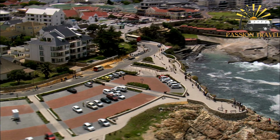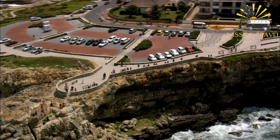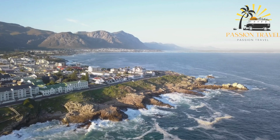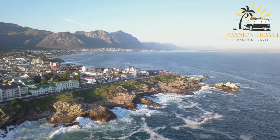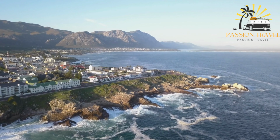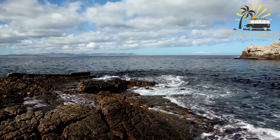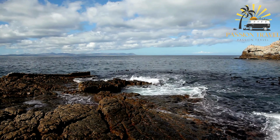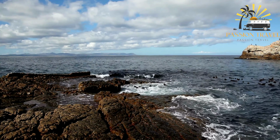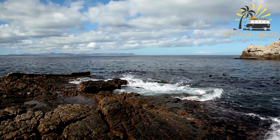In addition to whale watching, Hermanus is also known for its scenic beauty, with rugged cliffs, pristine beaches, and abundant fynbos vegetation. The town is surrounded by the Walker Bay Nature Reserve, which offers opportunities for hiking, birdwatching, and other outdoor activities. Hermanus is also a popular tourist destination for its wine, with several wineries and vineyards in the nearby Hemel-en-Aarde Valley. Visitors to Hermanus can enjoy a range of activities, including whale watching, beach going, hiking, wine tasting, and shopping. The town is also a hub for outdoor and adventure sports, such as kayaking, surfing, and rock climbing.